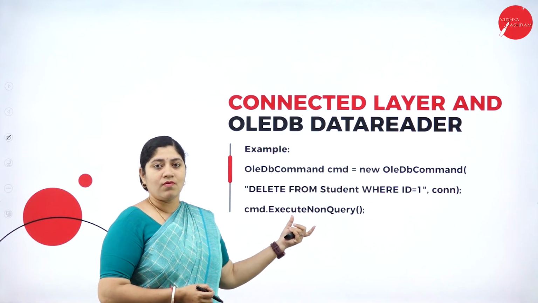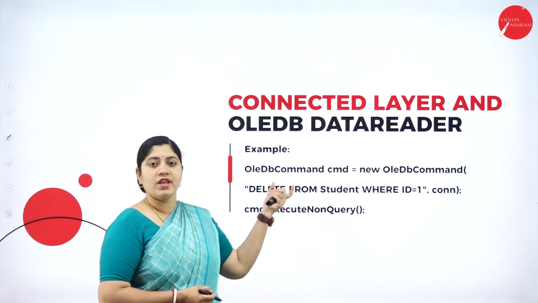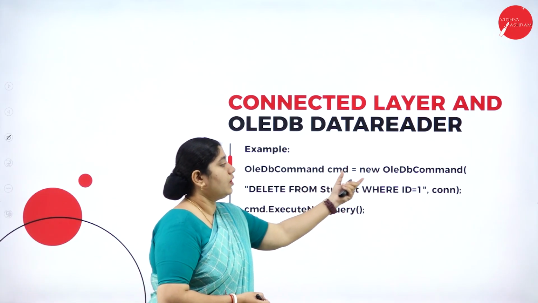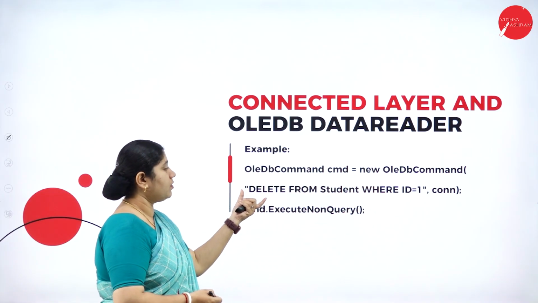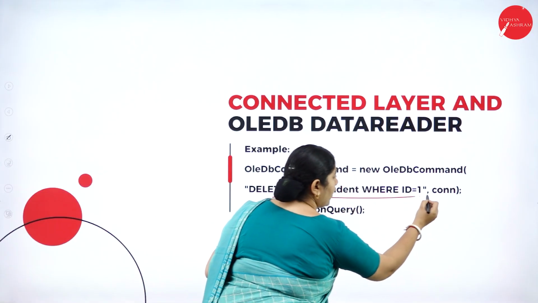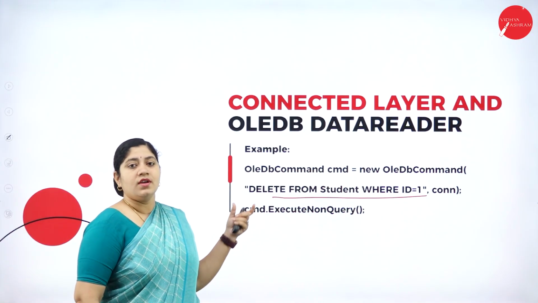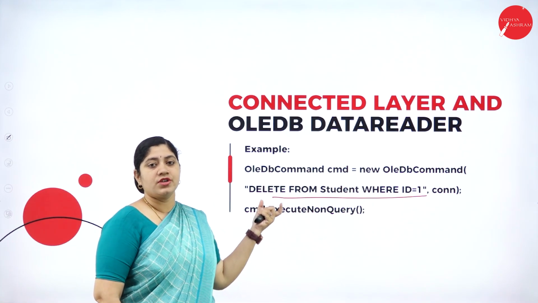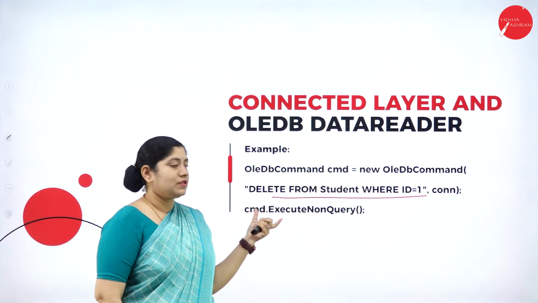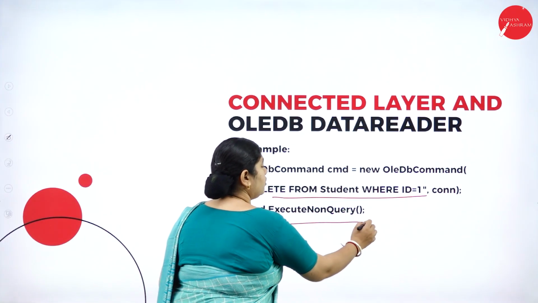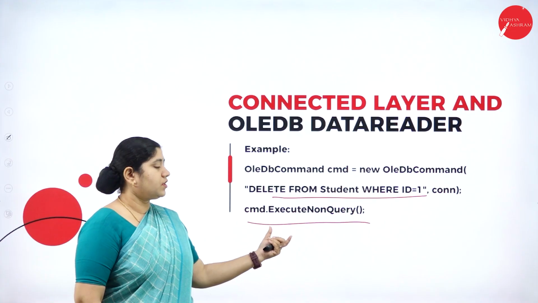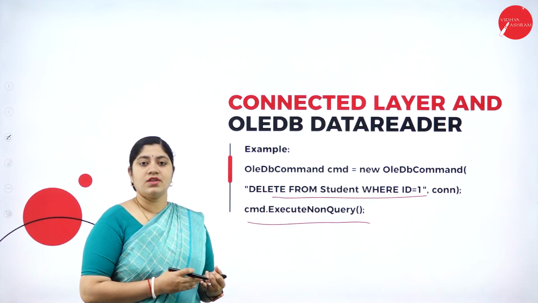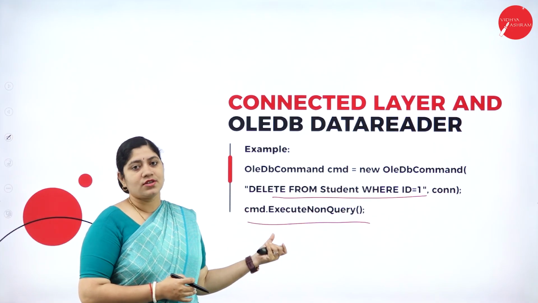Now, let's move forward and complete the example. We have already inserted and updated the things. In order to display it, we have to go with command. That's a new command with OLEDB: delete from student where ID number is 1. Okay. So if I want to delete it, I can do that by defining it in a new command. So finally, we have to define this command, that is ExecuteNonQuery. So this is how we can define the operation that is required according to our changes or updates.